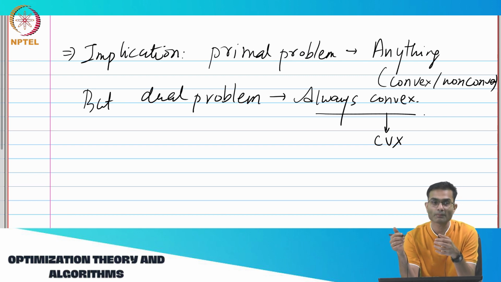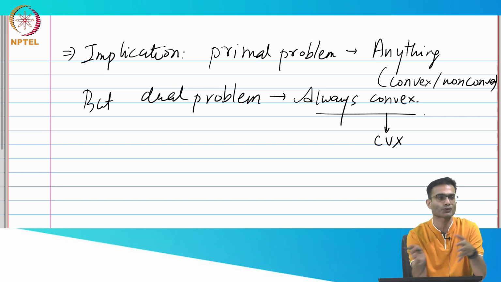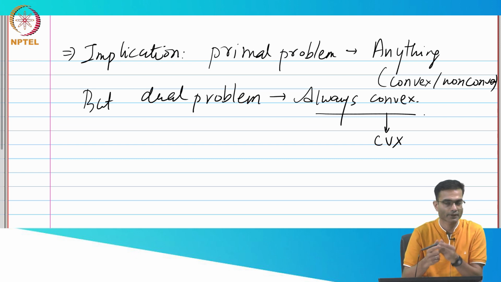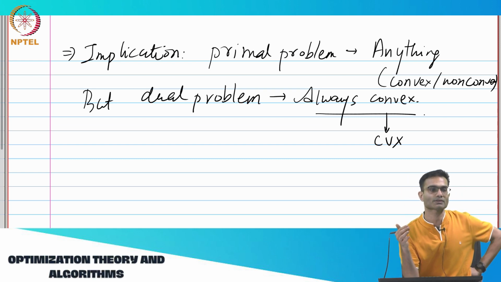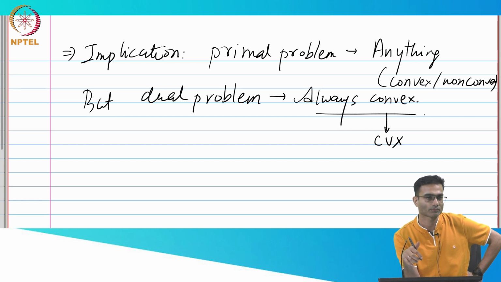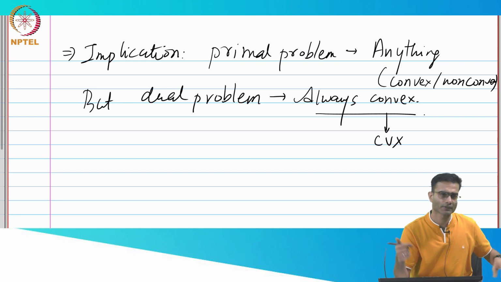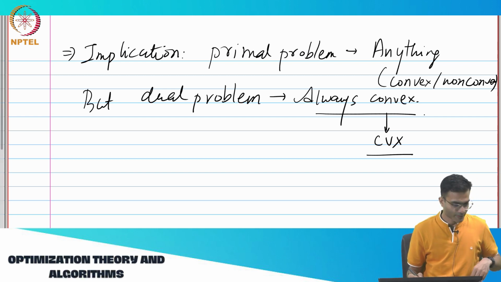But keep in mind that CVX is extremely slow. So once you know that something is working, it's always better to move to your own code implementation of it, right? But for example, for your course project, if your problem happens to be convex and you want to do some programming, CVX is a very convenient tool to use. Just install it in MATLAB and you're good to go. It's also there for Python, I believe. So that was a slight detour into CVX.